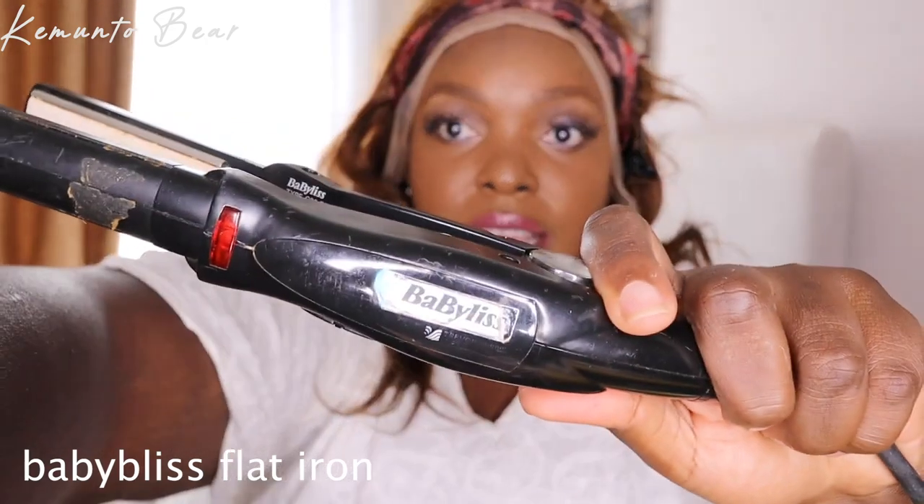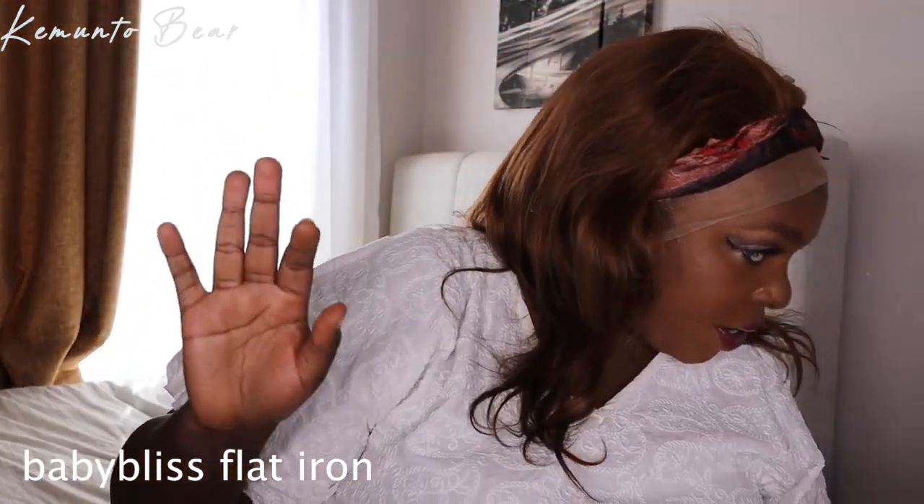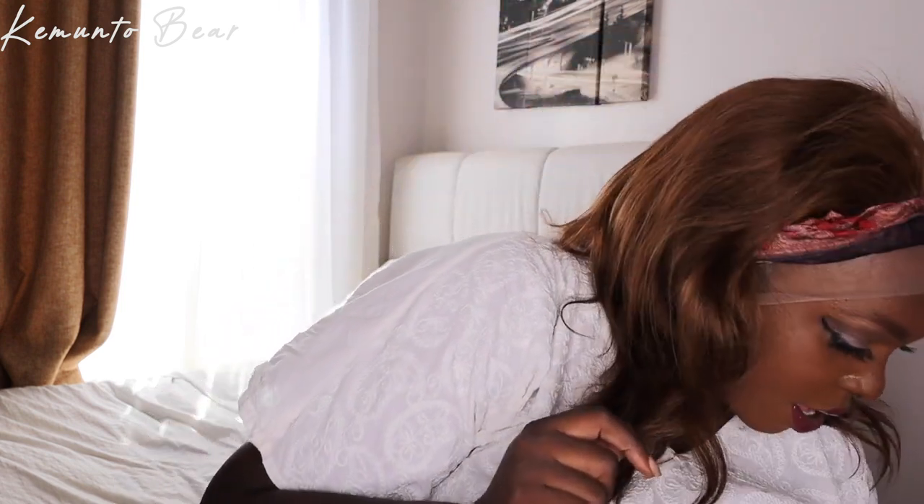Baby Bliss flat iron, Baby Bliss curling iron. I didn't need to improve — I want curls today, that's the vibe it's giving. Anyway, life — how's life guys? If we are in 2023 we should be really really thankful that we have something called a life. Number one thing: I am moving out. I don't know if it's still working, give me a minute.